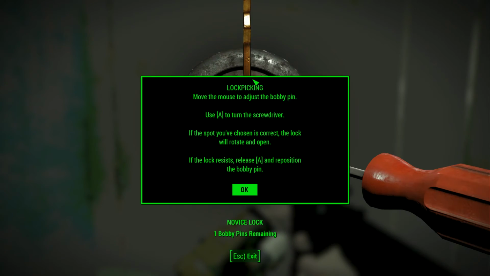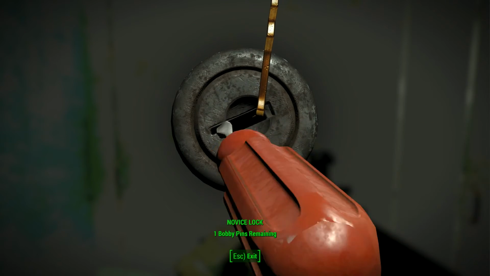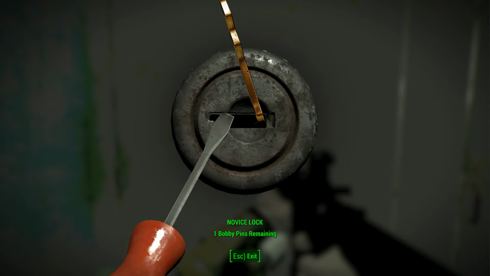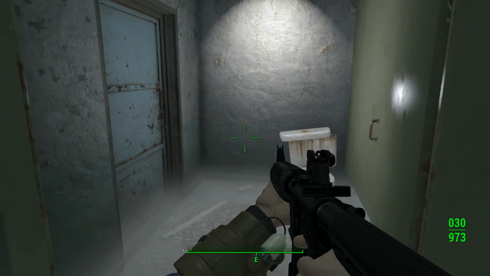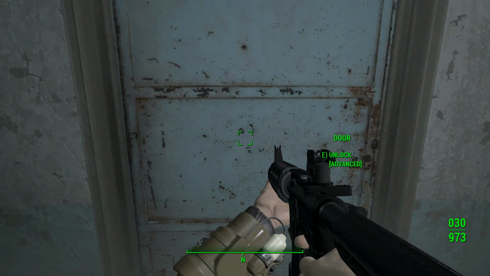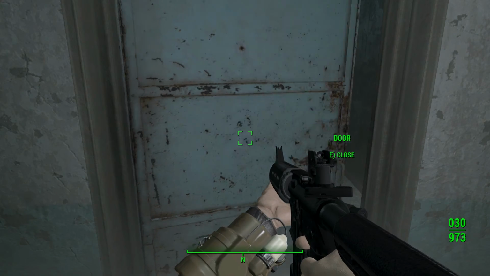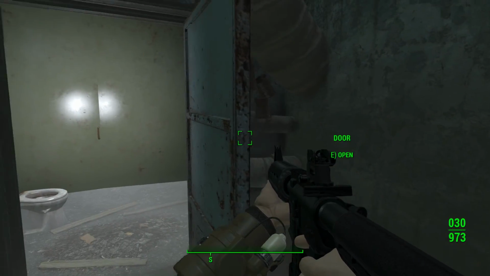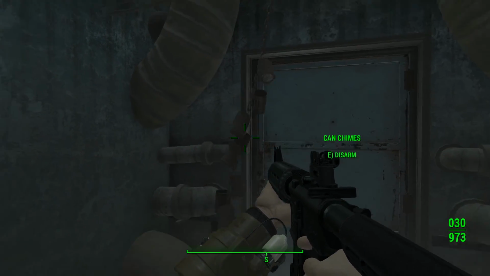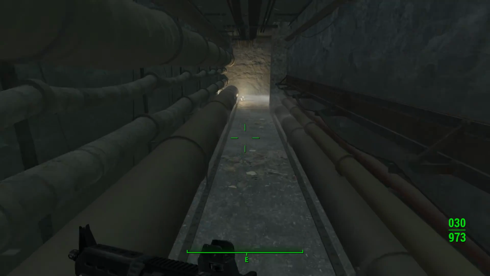I don't think I have any lockpicks. Oh, I do have a lockpick. Oh, unfortunately my frames are not limited at 60 right now, so I have fast forward lockpicking active, and I definitely can't pick that. So let's just unlock that with the console. We have a little hidden area here. This is the janitor, peeping Tom's closet.